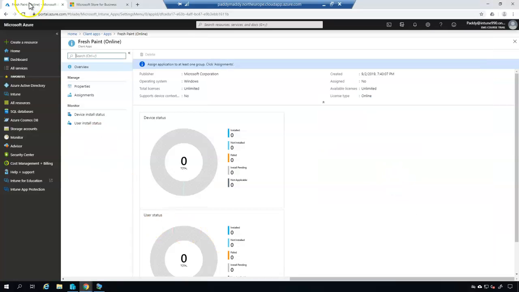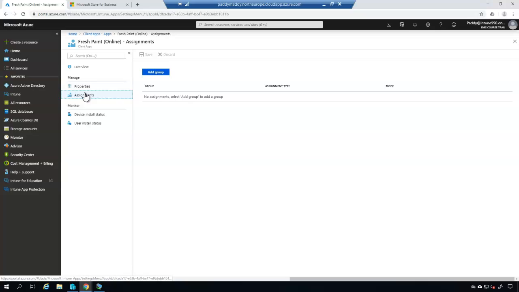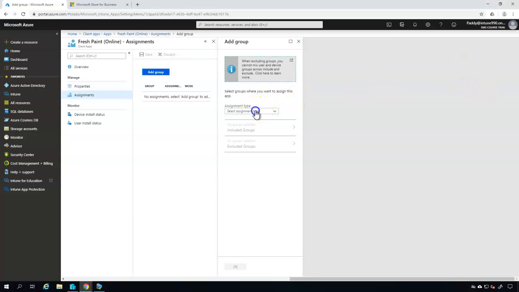Now you witness that no application got installed. So let's go back to the install. To install that, go to assignments and click an existing AD group. In my case, I'm lazy, so I'm going to choose an existing group which is already there for another application. In this case, the assignment type we selected is required, because it should be installed automatically. We are going to witness even the installation status and the progress, and the minute-to-minute update. So let's add the group.